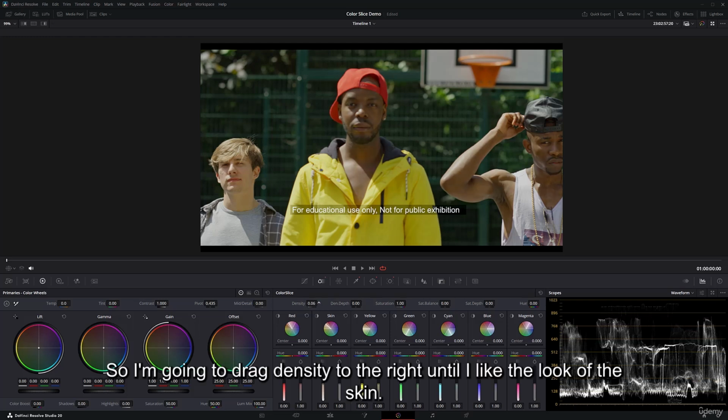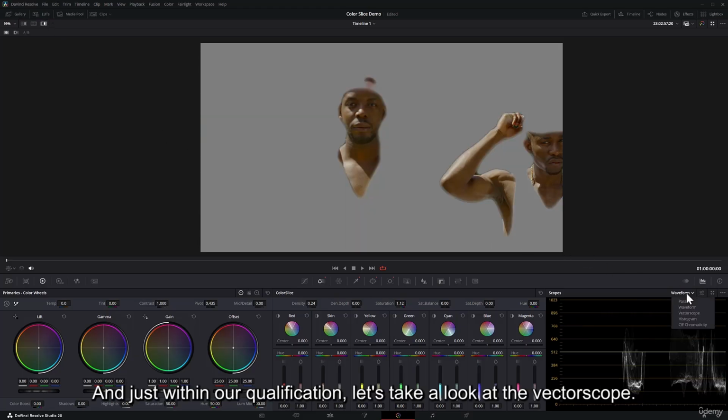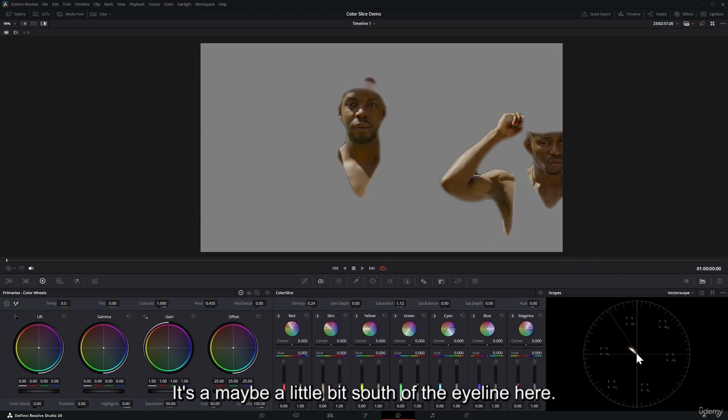So I'm going to drag density to the right until I like the look of the skin, and I don't want to be too heavy-handed here. I think that looks good. I might crank up the saturation a little bit. And just within our qualification, let's take a look at the vector scope. It's maybe a little bit south of the eye line here.